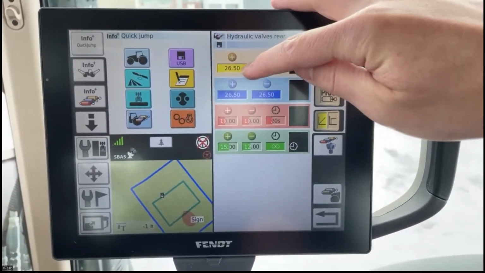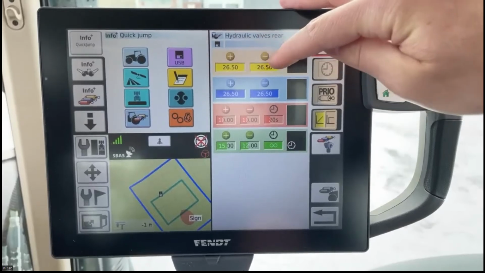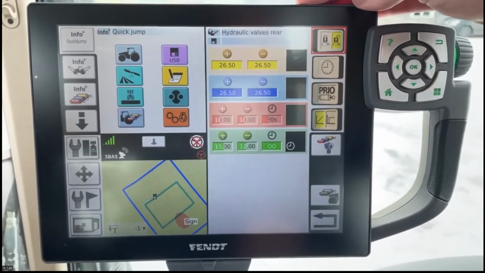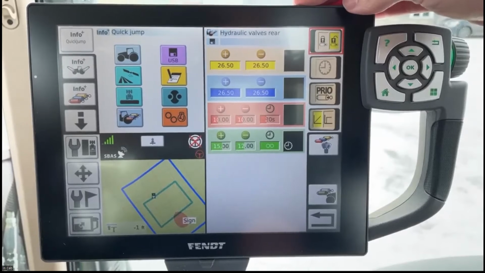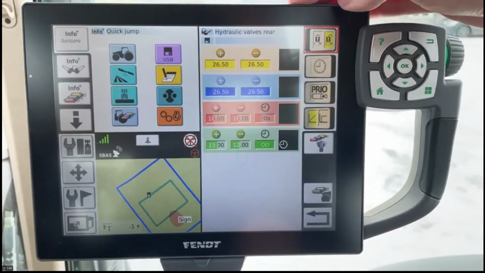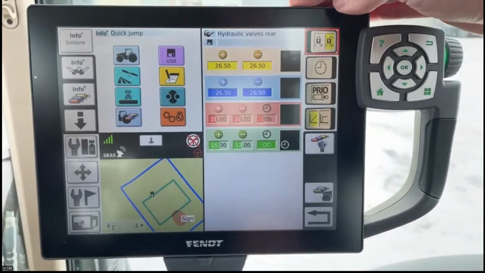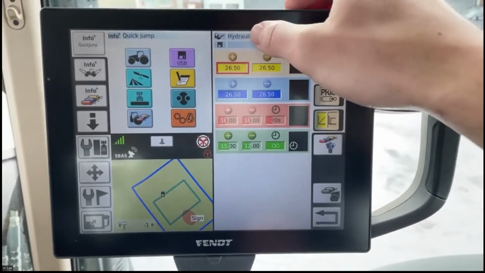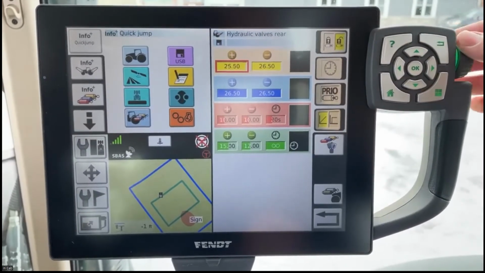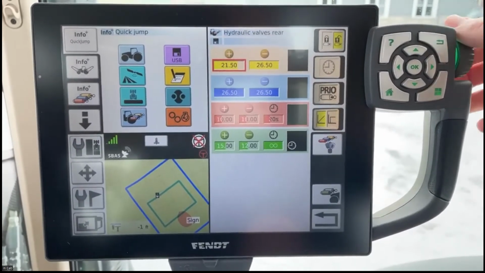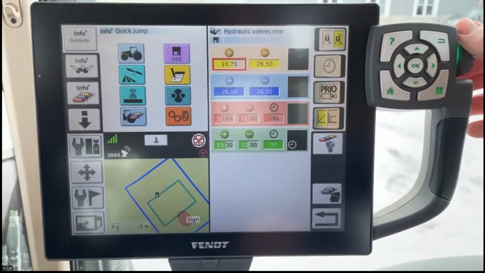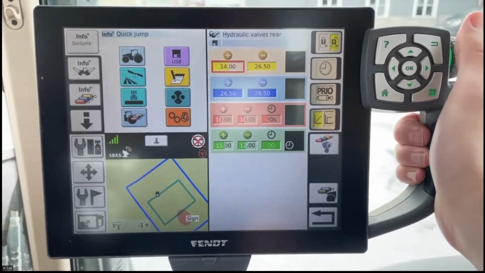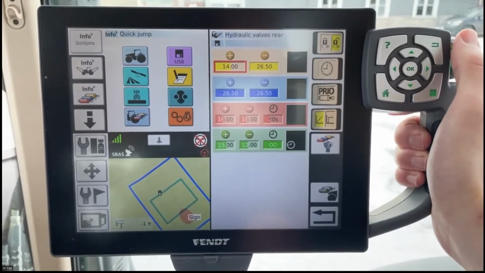Presently, my loader extend and retract cylinders for lift and lower are both at their maximum values, 26.5, and that number is reflecting gallons per minute.